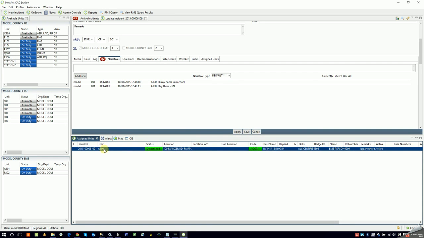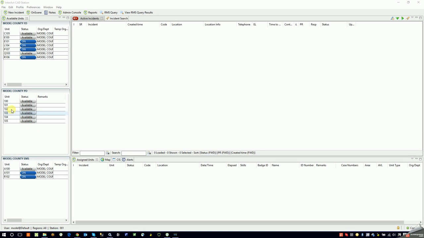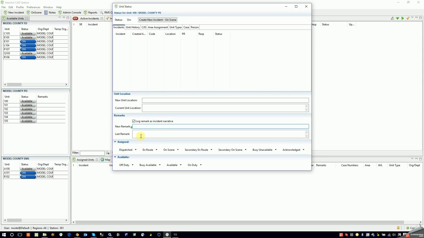So we give you that option to either log or not log any remarks added to that unit to the incident. One thing to add, that with the check mark, if it's checked or unchecked, that selection stays until a user manually checks or unchecks it.